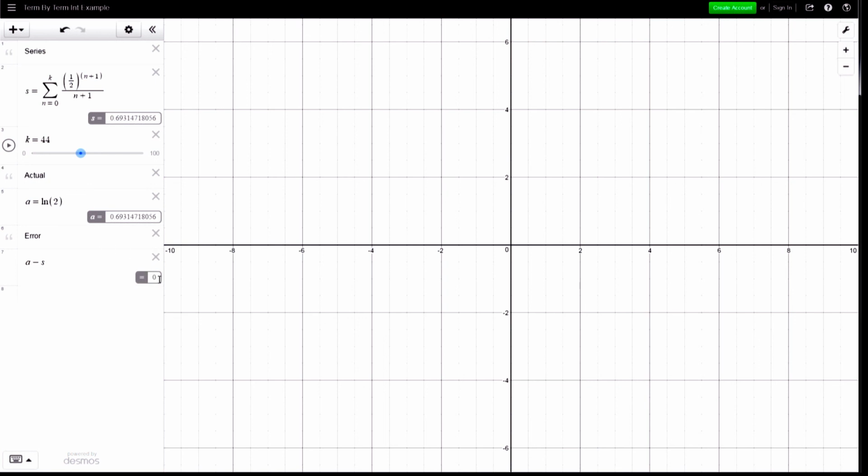So even though we're seeing an error of 0, this is still an approximation, right? Natural log of 2 is some irrational number. The decimals go on forever. So if we could store more accuracy in this machine, we could keep going and bringing in more and more decimal places. And that's going to be the idea of Taylor series when we get to those, is that we'll do this with all of our transcendental functions so that we can take approximations, use more terms. The more terms we use, the better the approximation. And that's sort of our goal here with series in general.